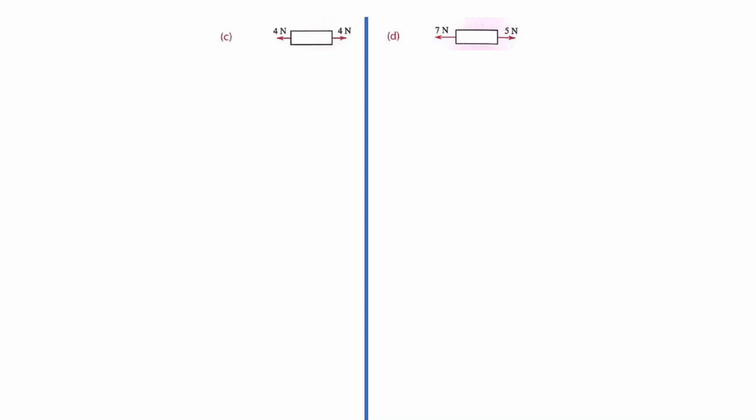Again, have a look at the questions, C and D, try and find the resultant forces. So press pause, and when you're ready, resume. Okay, so we've got 2 opposing forces in opposite directions, so we take them away from each other. So the resultant force here is 0 newtons. So if we add to what we know, that means that we've got balanced forces, so the object is remaining at a steady speed or stationary, is not moving.